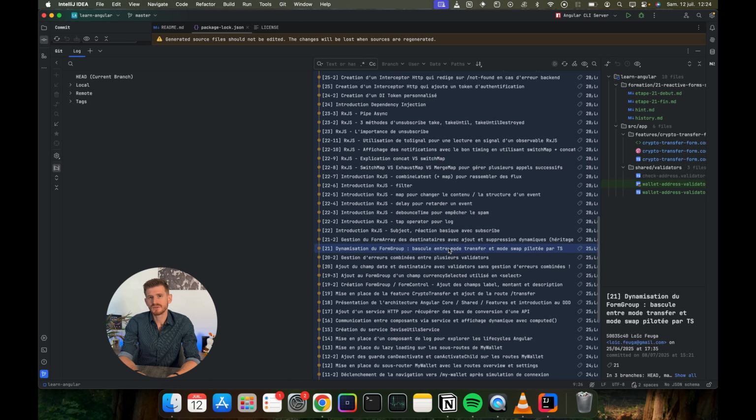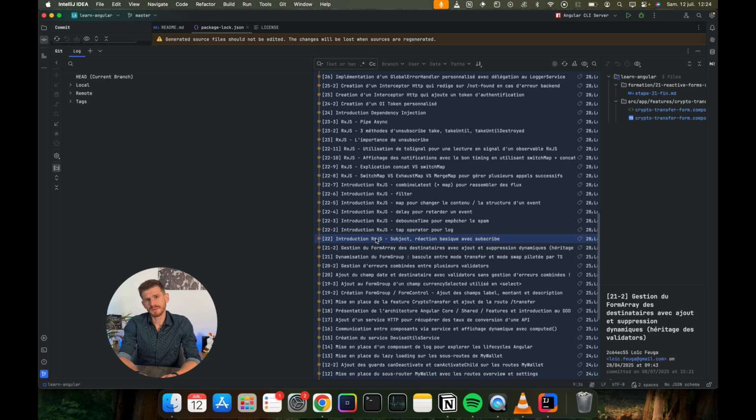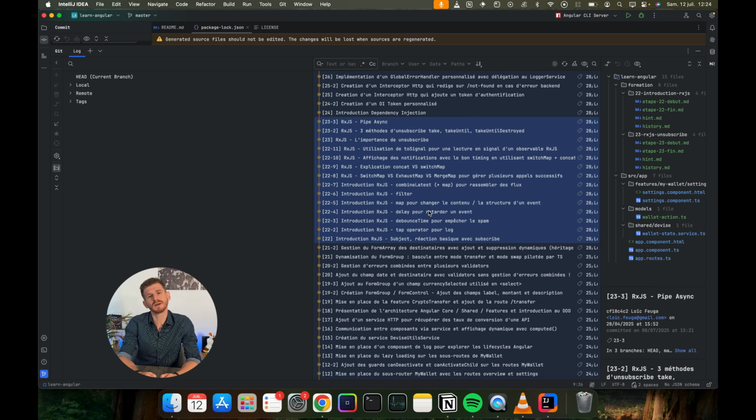Even among senior developers, there are many who might have gaps in this area because it's not something you need to do every day. But the moment you do need it, if you don't know how, you end up wasting a lot of time poking around, especially with this part. Form arrays, how to repeat a form group multiple times. So this is a part that's often pivotal, but actually extremely important.